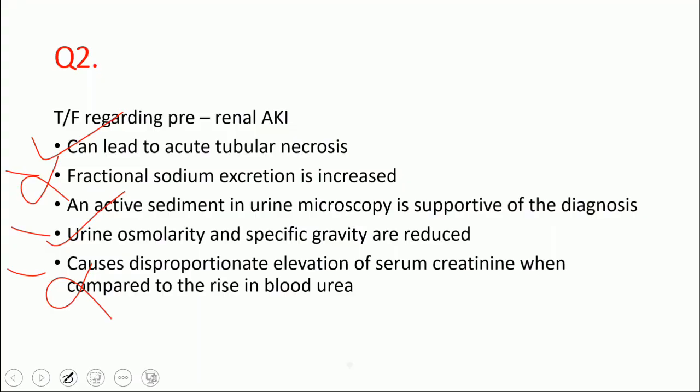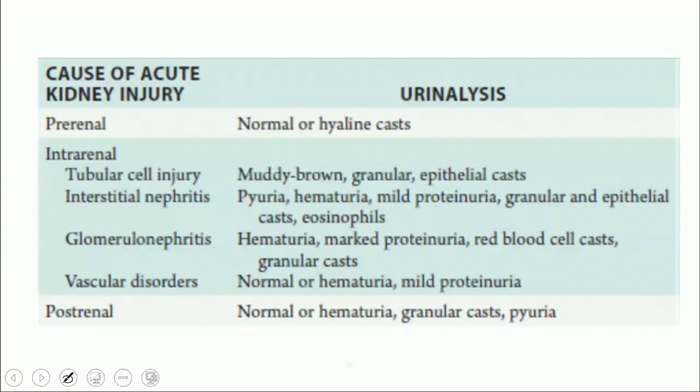Now, we'll come to statement number 3. Depending on the etiology of the AKI, the urine might have specific characteristics. And this table I have just put down for your reference. Now, the key things to focus on here are, in pre-renal AKI, if you do a urine test, it's absolutely normal, microscopically normal. There's nothing in it, right?